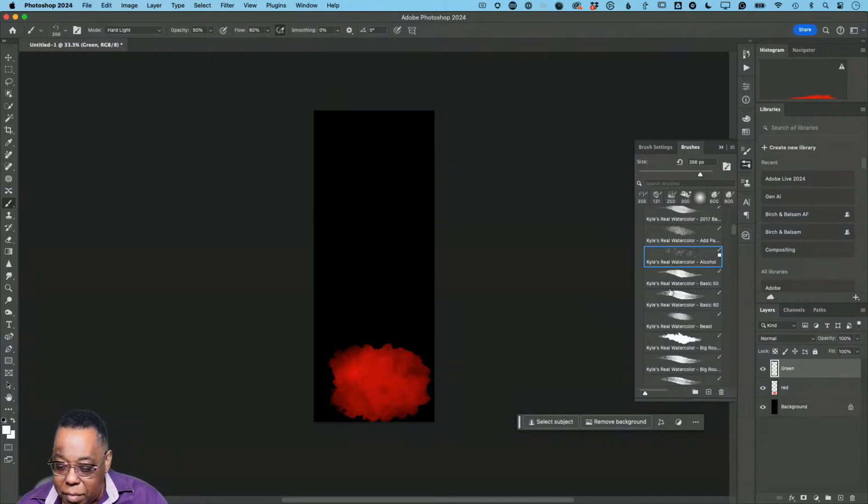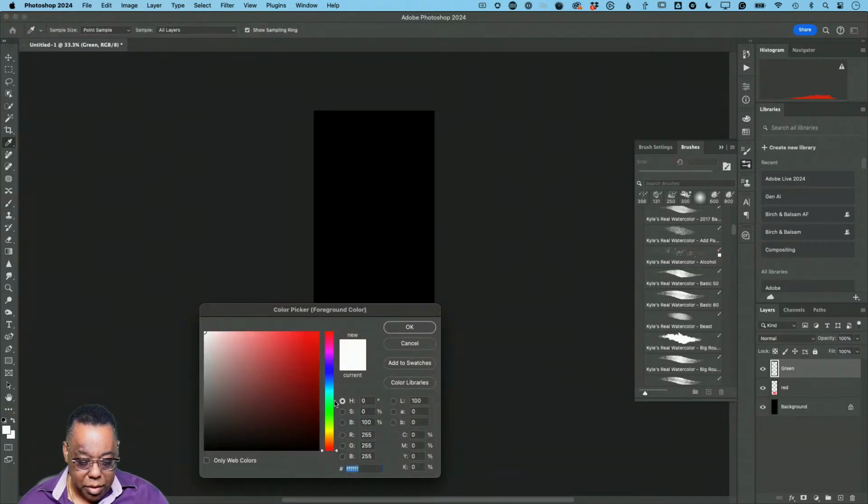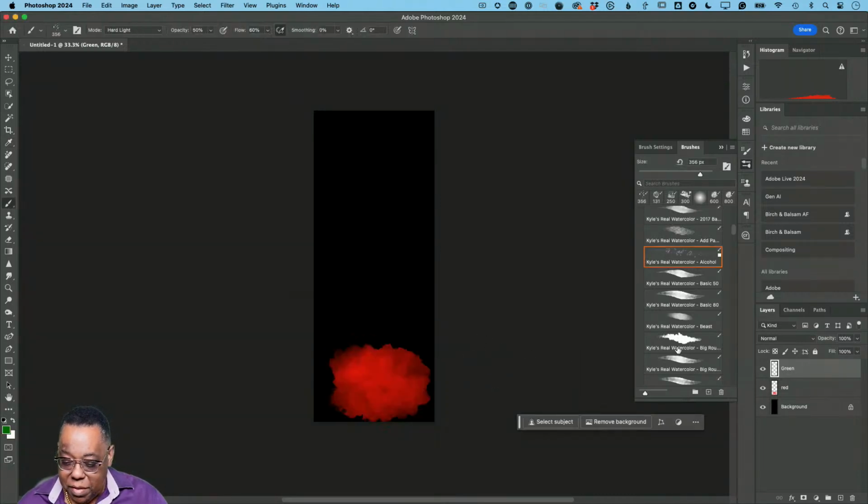Nope. Oh, I gotta look and see what kind of brush that is. Oh, I didn't pick green, by the way. Hold on. It switched to a different color. Let's get the green. There we go. And you know what, for the sake of time, I'm just gonna go ahead and use the same one. All right, so there we go. We're on the green layer and we're just kind of blending that in. And great, we got our green.